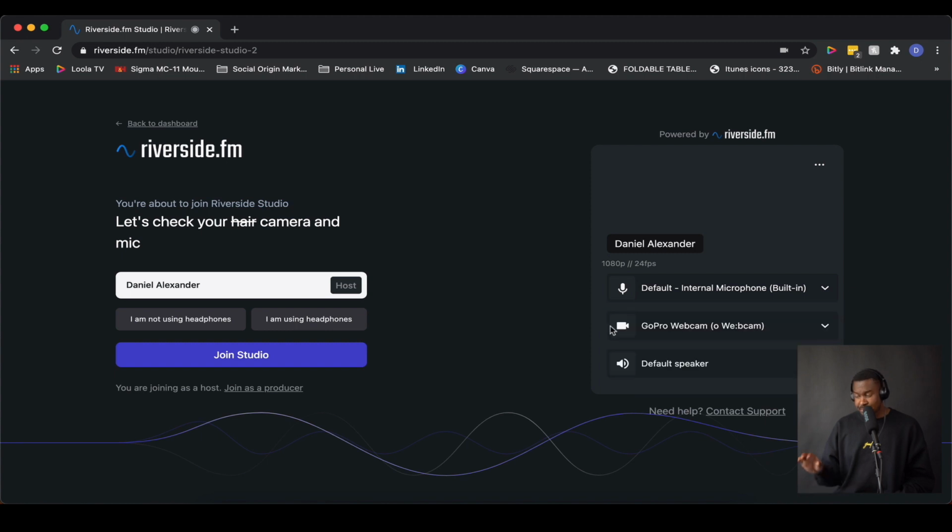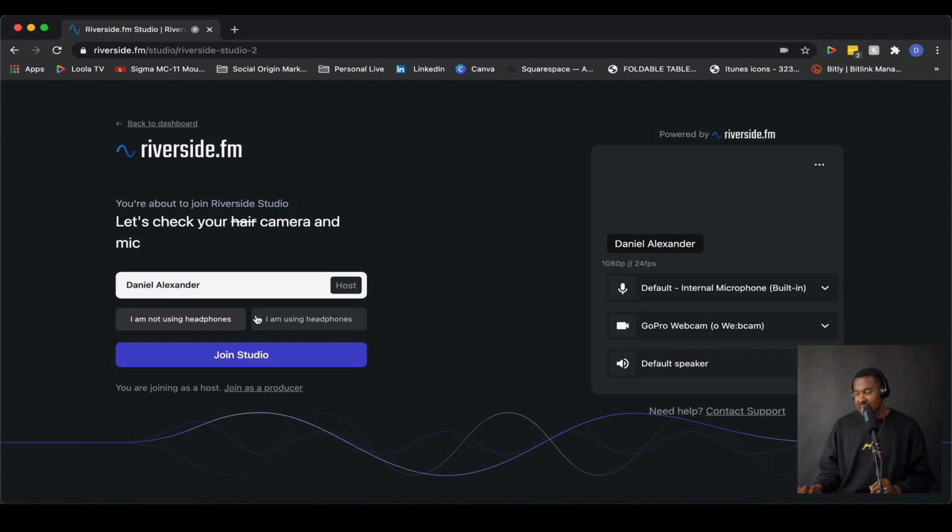Again, like I said before, with regard to the camera that you choose to broadcast with, you actually can plug in a DSLR. You have to have, obviously, the right cables to do so. But that's great because that gives you the ability to broadcast and record in 4K, which is really, really nice. And no one else on the market is doing that at the moment. A lot of companies are attempting to do that, but the closest most people can get is 720p at best. So Riverside have done an incredible job with this platform, and I tell you, it works.